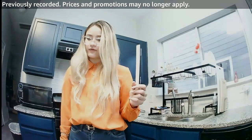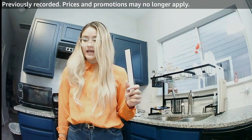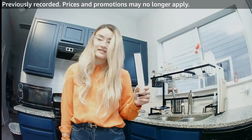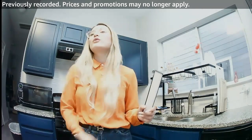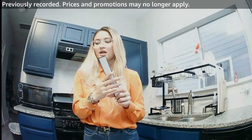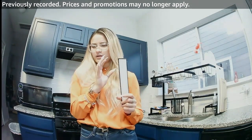It can last up to four hours if it's always on. In other modes it can last at least 30 days, and the battery life is more than 50,000 hours. So that is a lot of battery life. If you're worried about, oh, it's rechargeable, I'm gonna have to redo it all the time, no. This lasts for a very, very long time. It can work anywhere. Just make sure that it's not too hot.